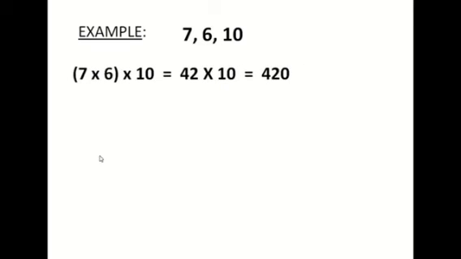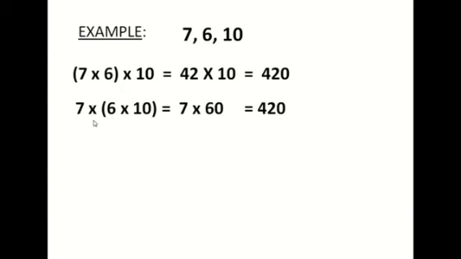What we have discussed right now, let's check with one more example. Here I have taken 3 whole numbers: 7, 6 and 10. I want to group them in a different way and find their product. Finally I will compare the products to see whether they come out the same or not. Here I have taken 7 and 6 together in a group and then multiplied by 10. So 7 into 6 gives you 42. 42 into 10 gives you 420.